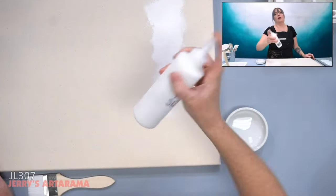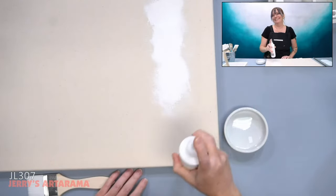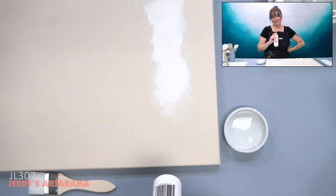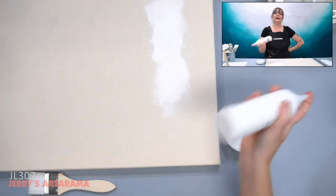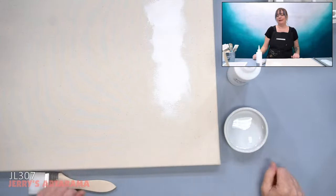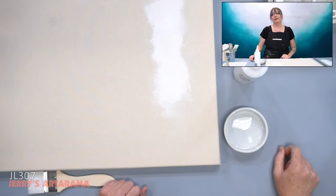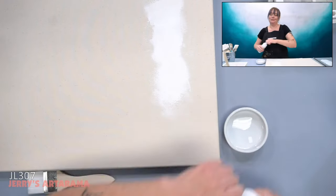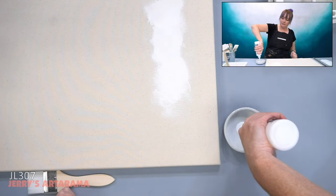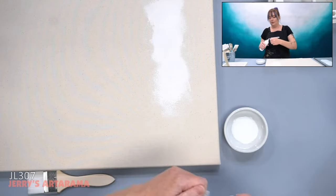It's probably best if you kind of tilt it back and forth or swirl it. Because if you shake it like a maraca, like I do, it does introduce air bubbles. And that's not great, but I shake it like a maraca anyway. If you leave it on the counter or the table, I can see bubbles through the bottle. If you leave it down for just a minute, it usually settles, but I don't have the patience to slowly tip it. It's because I have this bottle specifically, my bubbles will float to the top and I can just squirt out the PVA.